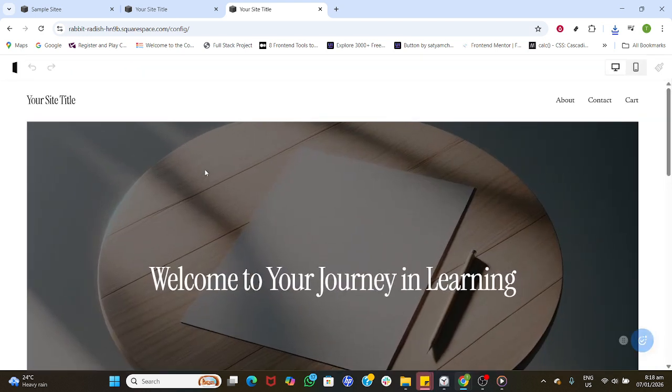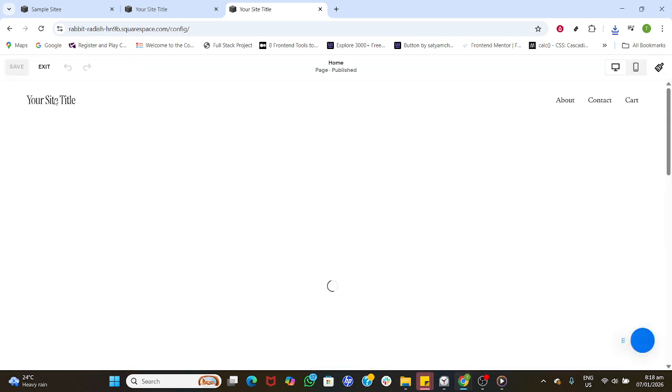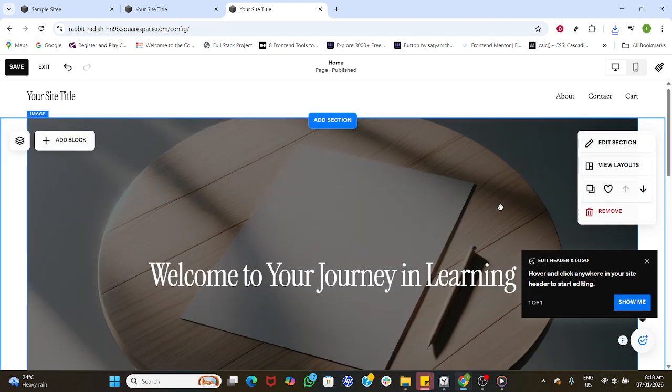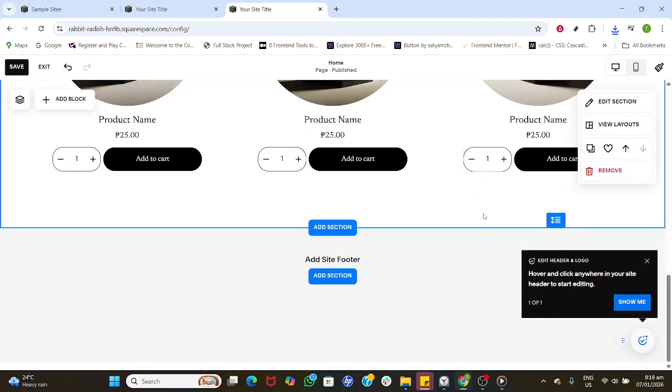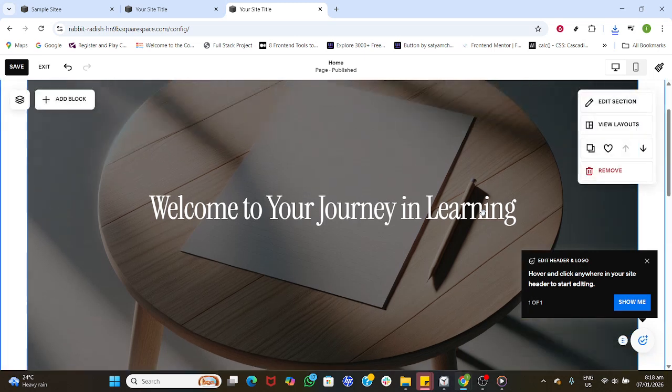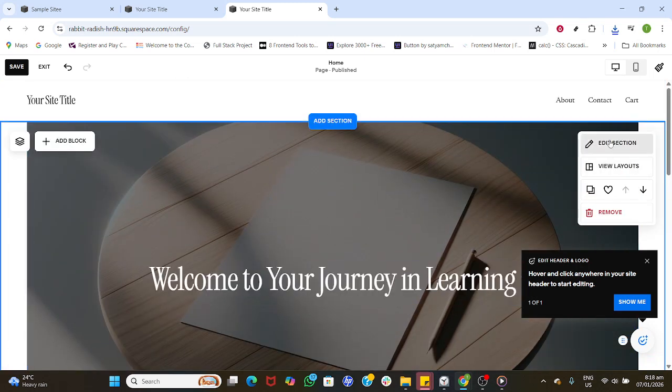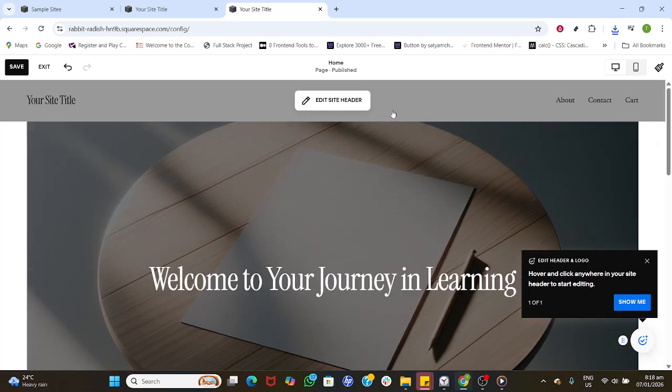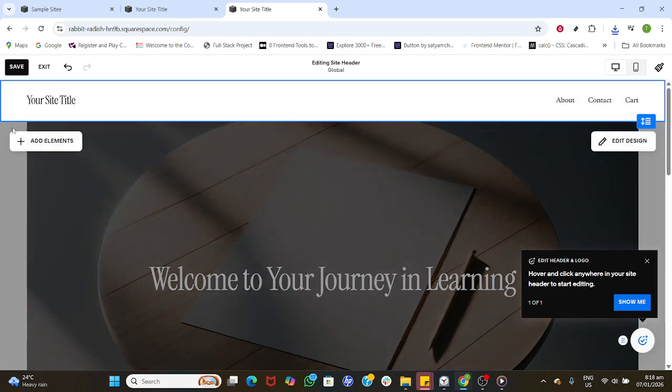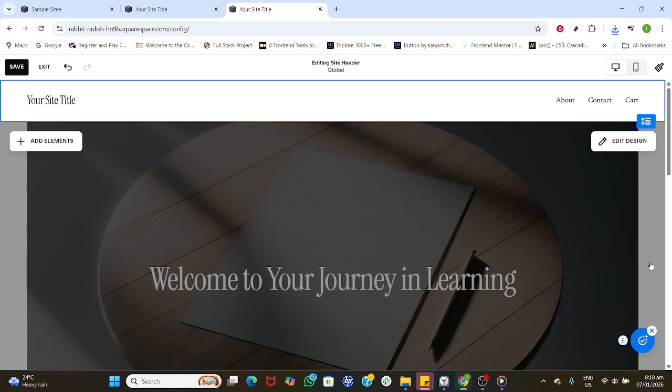Look for the option to personalize your site header and logo, then click it. If the panel doesn't open right away, click again until the header editor appears. When you see the on-page highlight around the header area, select it to make sure you're editing the right region. Next, choose Edit Header and Logo to open the settings for your header. If you're prompted with another highlight, confirm it to proceed.